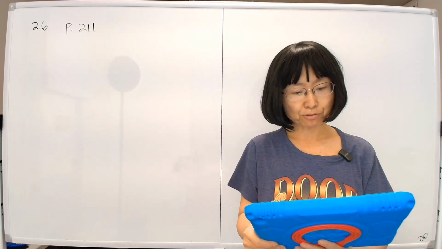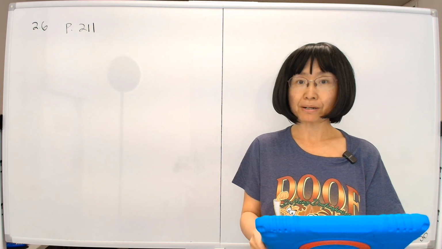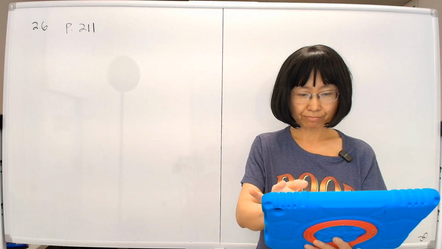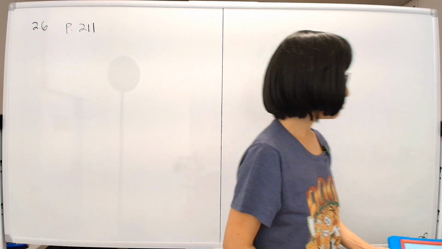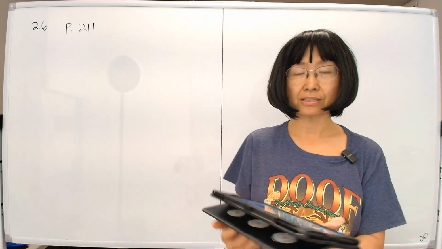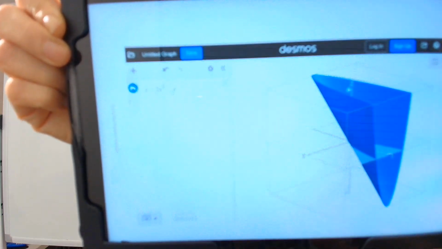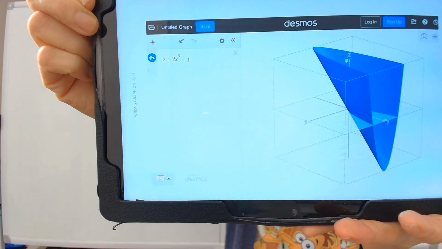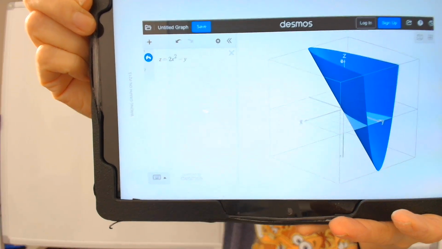So having said that, please do example 2.55, where you graph these graphs, as part of your homework. Now, 2.55 has a slight problem with part B, all right? When you look at part B, you notice that it is the equation z equals 2x squared minus y. I have it graphed here. Now my graph looks slightly different from the book, but it is basically the same thing.